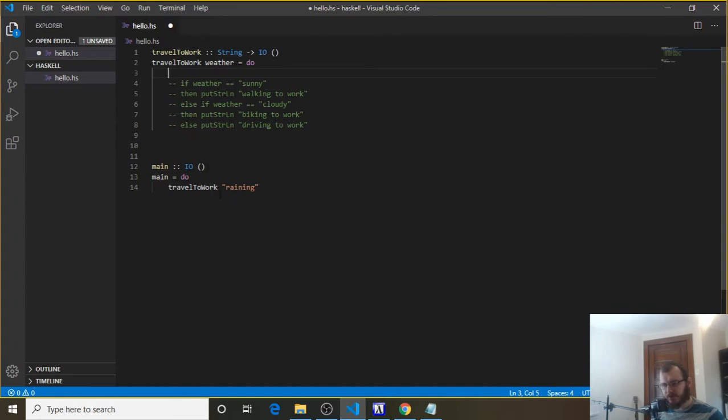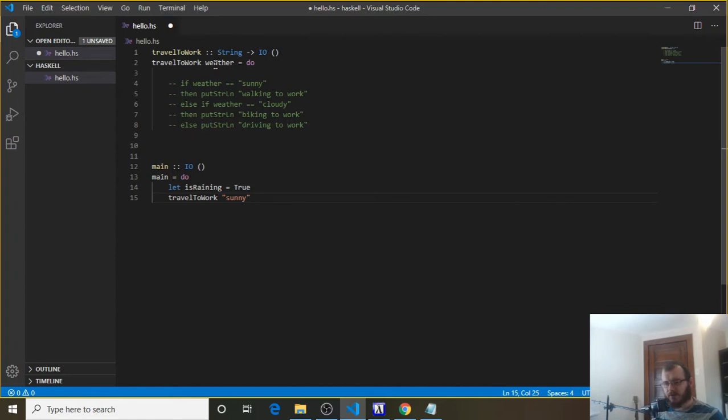So we're going to use this in just a second, but down here in main, let's make a variable. So we're going to say let is raining, and is raining is going to be a Boolean value, so either true or false. And for right now, let's say is raining is true. And we just set it equal to true just like that. So let is raining equal true. And then for travel to work, instead of just passing a weather type, we're also going to pass this is raining value of true or false. So first off, let's change this because we now have is raining separately. So let's say sunny.